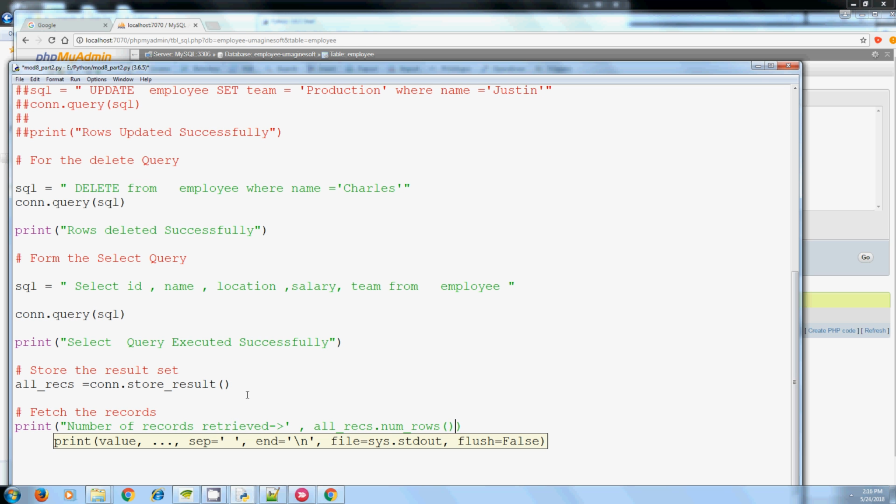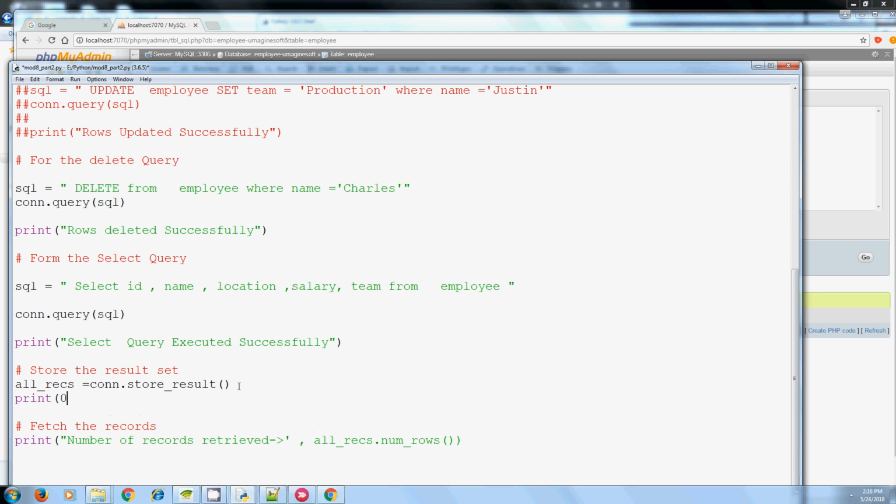Let me also do one more thing: we have seen the type of all records, so I'm going to print type of all records.